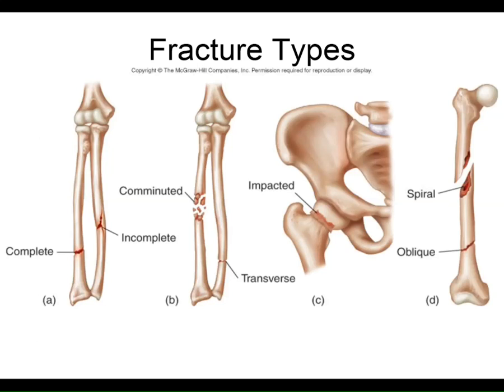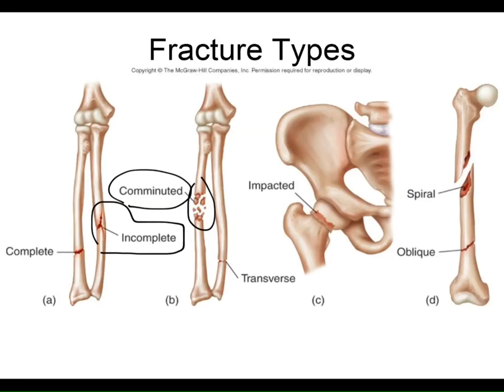So here, on the far left, there's a complete fracture, and over here would be the incomplete fracture, or a green stick, right? Green stick. Here's comminuted, where you see multiple pieces. This is probably not going to heal all on its own. You'd have to put some plate in there or something to hold all those fragments together. In fact, they may have to take those fragments out surgically and then put a rod in there.